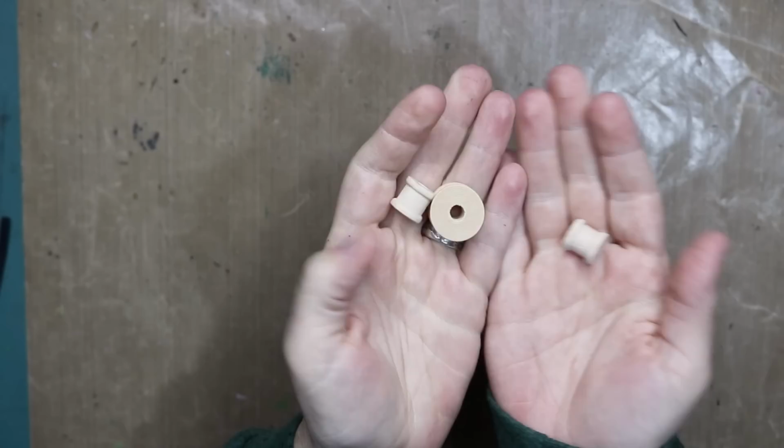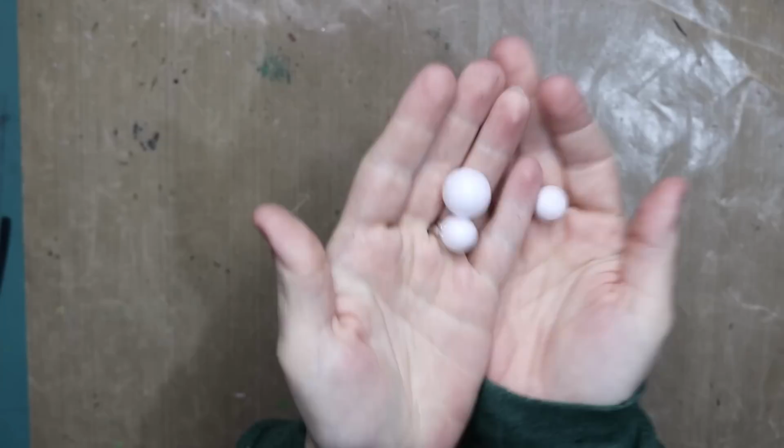And then on top of that, I glue down the actual telescope. Of course, we need a few more knickknacks in this common room. So I have these little spools. They're just craft spools. And these tiny foam balls. Now I'm going to glue the balls on top of the dowels with some wood glue.